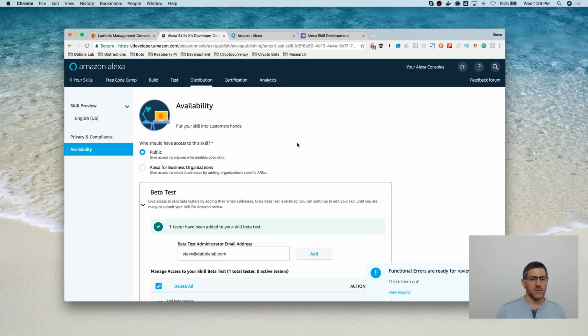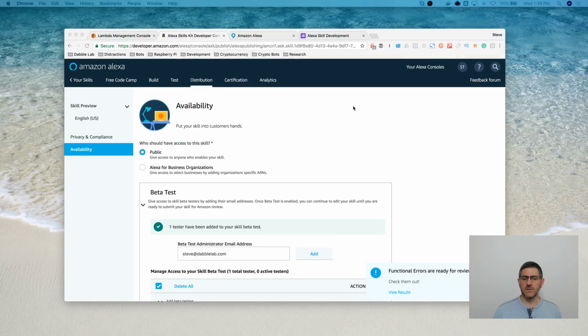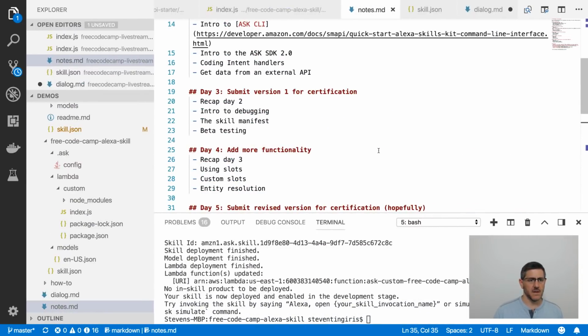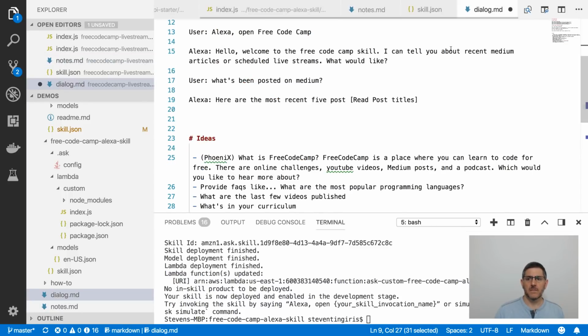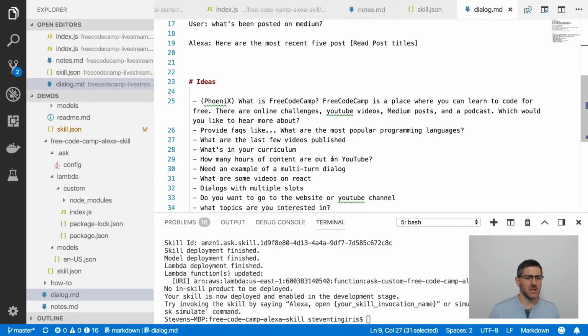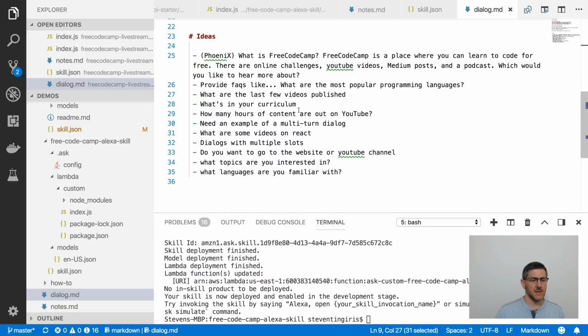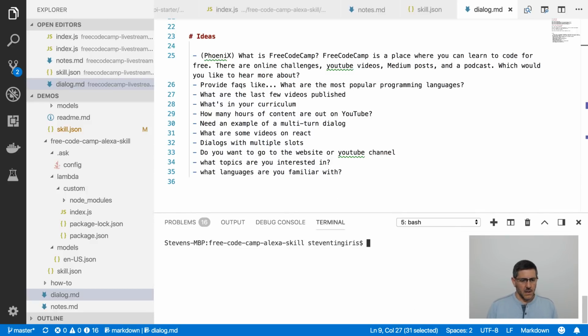Let's keep going. Let's go into using slots. We've got a lot of ideas, and a lot of the functionality is kind of FAQ-ish. I thought we could maybe just set up an FAQ within this skill. And actually there is a new skill template that we had been working on.